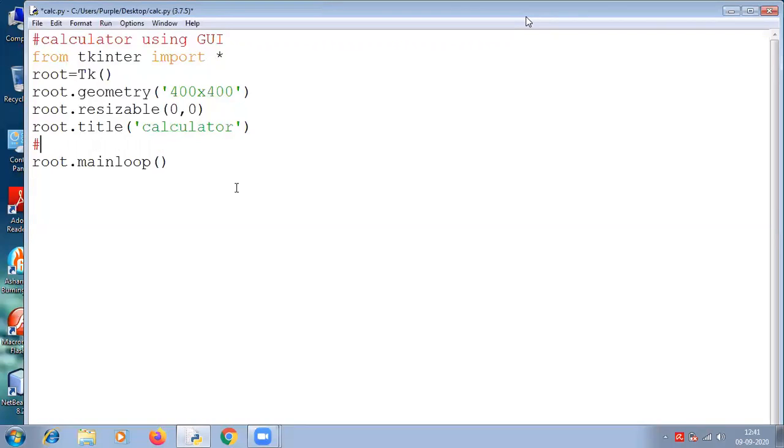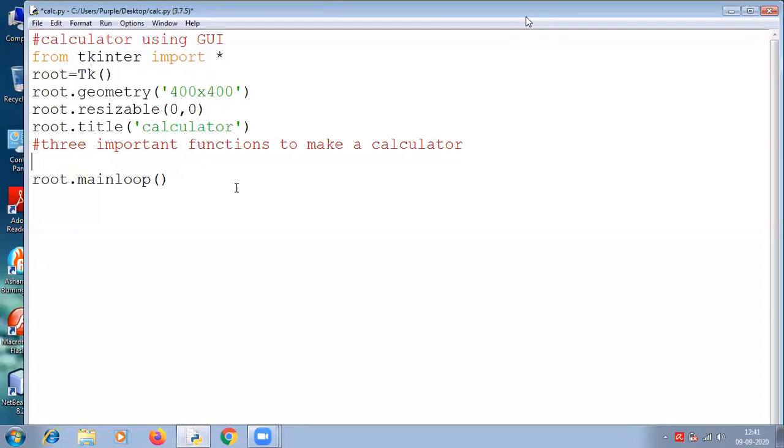So this is the first function, button click.